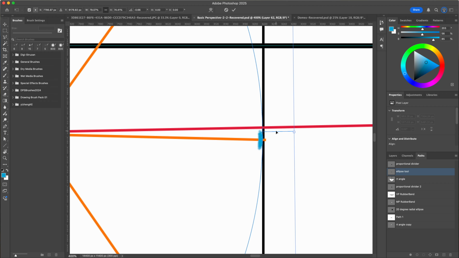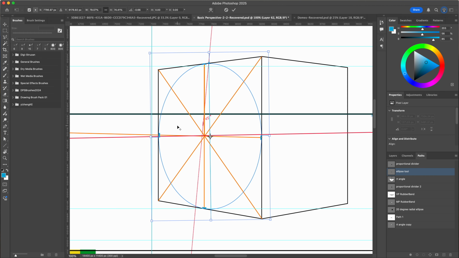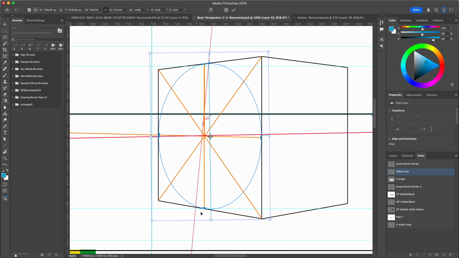Yeah, and if we come back here and we look at our origin point, look how close it is to that. So there's a few measurements that are a little off somewhere, probably in a few places, but they're all really, really close. So our major axis is running through that blue line, our major axis angle. Our minor axis is running parallel to, probably getting a little bit closer, parallel to our red line.